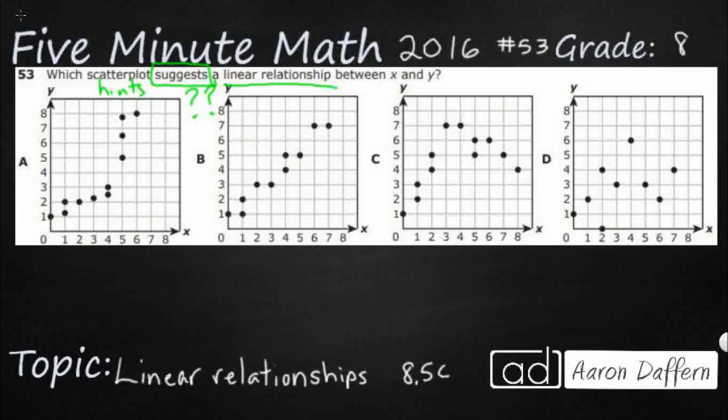So what is that linear relationship? Well, an easy way to look at that is just to see what word is hidden inside the word linear, and you see that word line. So a linear relationship is one that looks like a line or looks similar to a line.